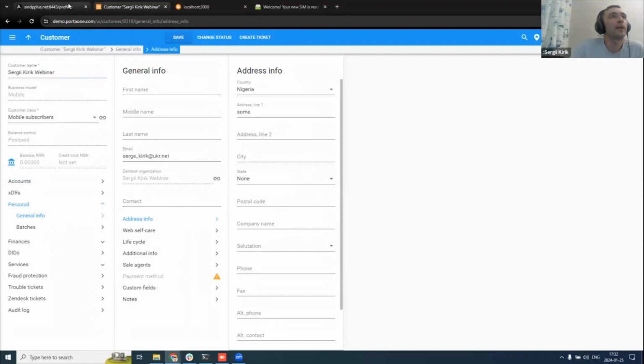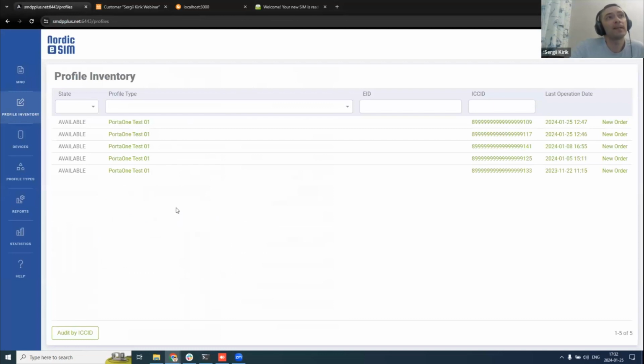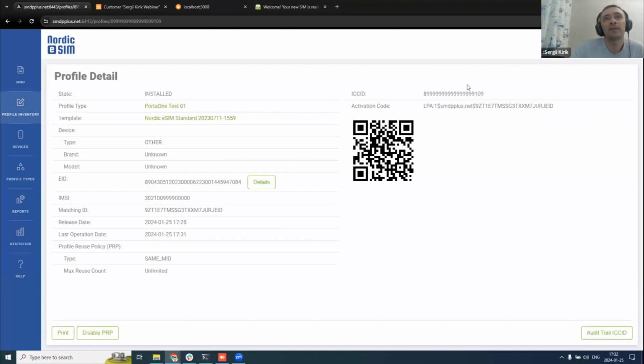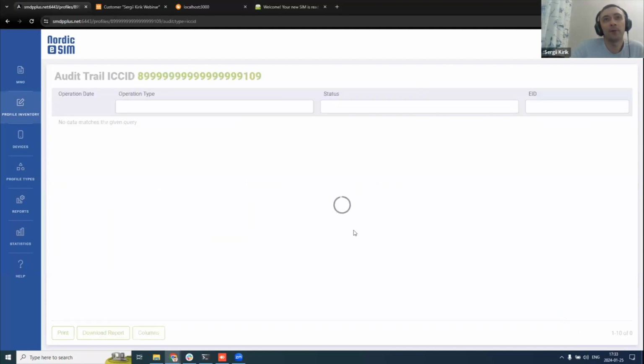Okay, now if we go to the Nordic eSIM platform and refresh profiles, we will see that one of the profiles became installed, this one, right? If I click it, I can also browse the same QR code, the same activation code as in my email, and more details are available, as well as the audit trail.